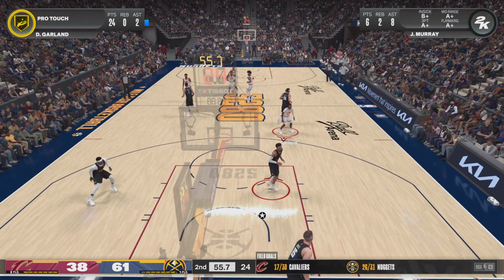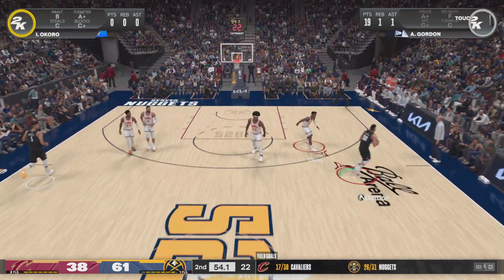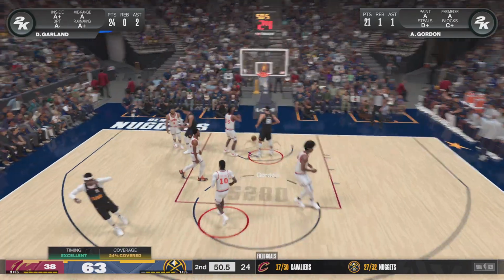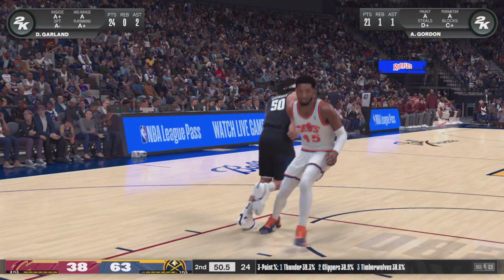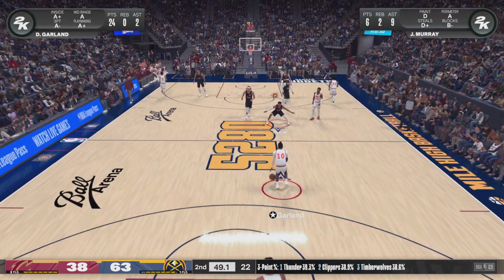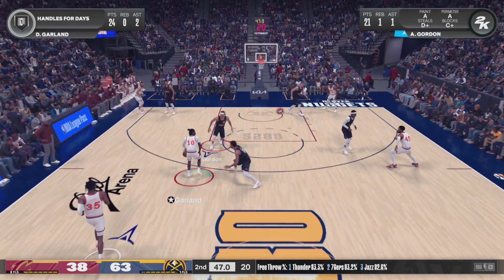And they had early success from the perimeter, but I don't understand how they've gotten away from that here in the second. And trailing in this game now is not the time to start playing conservative. I mean, if you've got an open look from deep, let it go. You've got to play freely and with confidence.